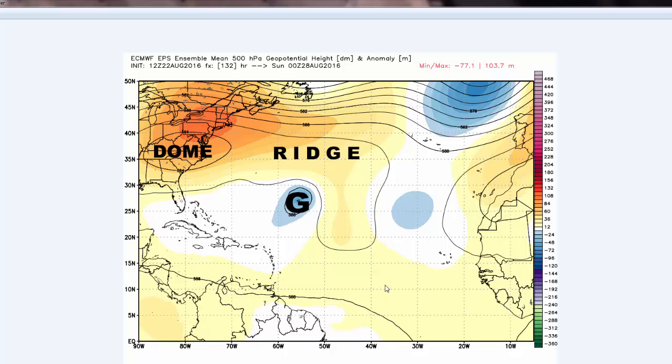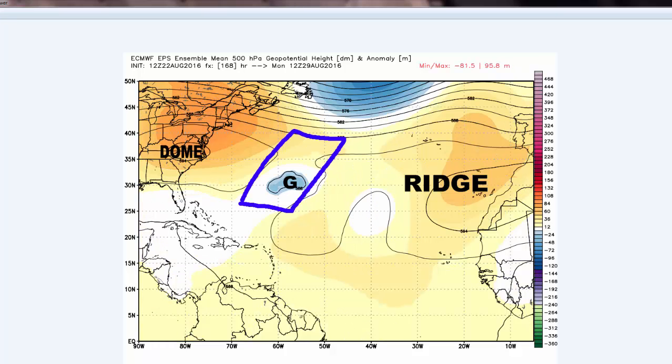Now, here's the European ensemble 132 hours out. Now, the ridge looks really extensive here, and it looks like Gaston is trapped and it's not going anywhere. This is what I'm talking about. This is not a map which looks like it's going out to sea. But then, boom, at 168 hours out, the ridge splits in half. We have one big ridge in the central and eastern Atlantic, another one over Virginia, North Carolina, so Gaston's out to sea. I'm not positive that's going to happen. It might, it looks like it's going to, but I'm still a little concerned how that gap develops that rapidly between 132 hours out and then 168 hours.